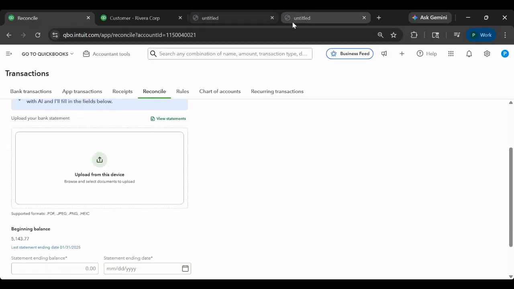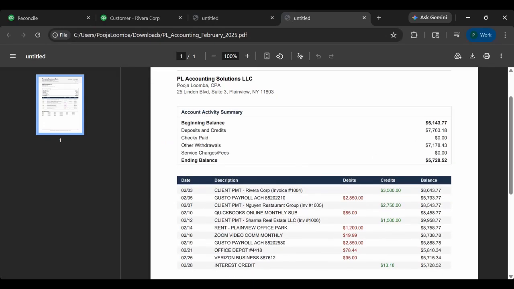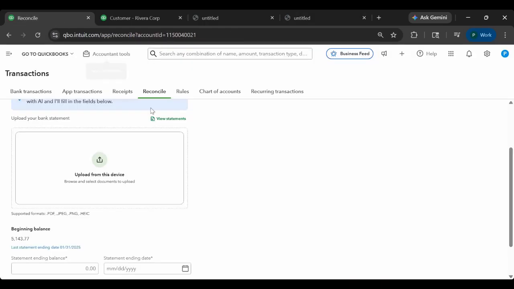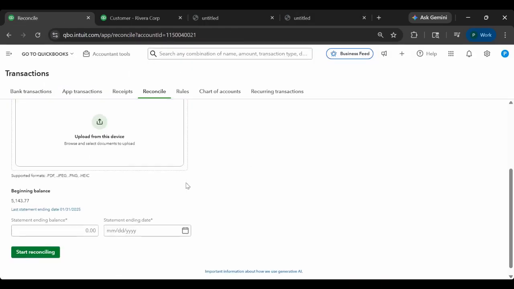And now we're going to go to the second month, which is February. So let's look at this. First, make sure that the beginning balance is correct. Now, you might not be reconciling all the months at one time. This is a process you should follow every month. So by that time, someone might have made changes to your QuickBooks by mistake to the reconciled transactions. If that's the case, your beginning balance isn't going to match. So this is a vital step too. You have to make sure that the beginning balance matches when you start reconciling any month.